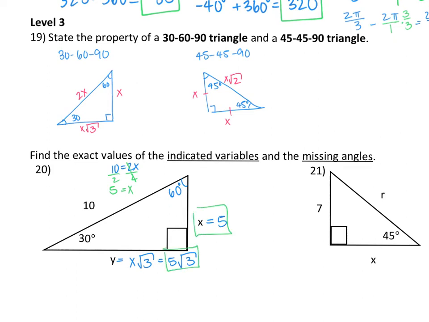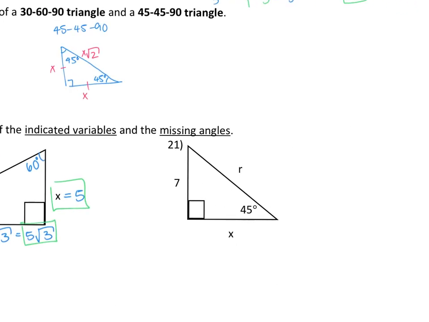All right, so let's try out 21 here. For 21, we have a right triangle again. This side is 45. This side is 90. So if I take 180, subtract 90, that's 90. Subtract 45, that means I have 45. So this angle here has to be 45 degrees. And most people notice that if this side here is 45, then this side must be 45, and you have what we call an isosceles triangle. So that means both of these legs here are the same value.